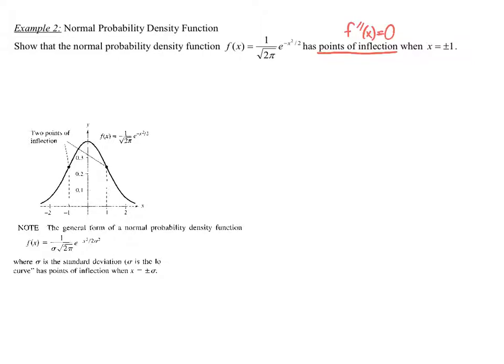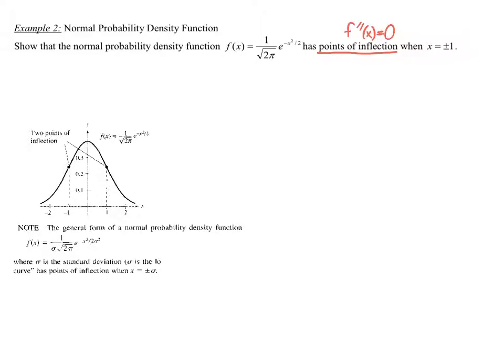Hey guys, as we're going throughout the year here, these are things that should be coming back, should stick in our head. When you hear a specific term, like points of inflection, certain things should automatically come to mind, like second derivative equals 0. When you hear max and min points, you should automatically think first derivative equals 0, critical points, things like that. First derivative test, second derivative test. Try to start making those connections if you haven't already.